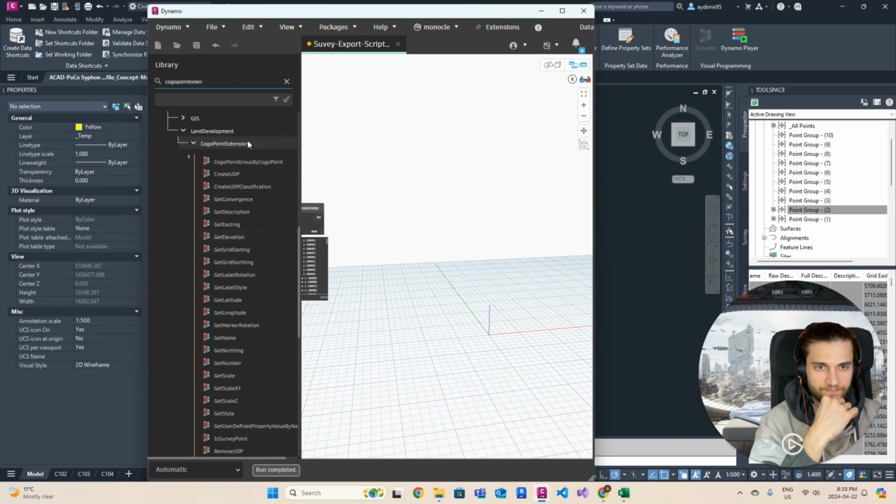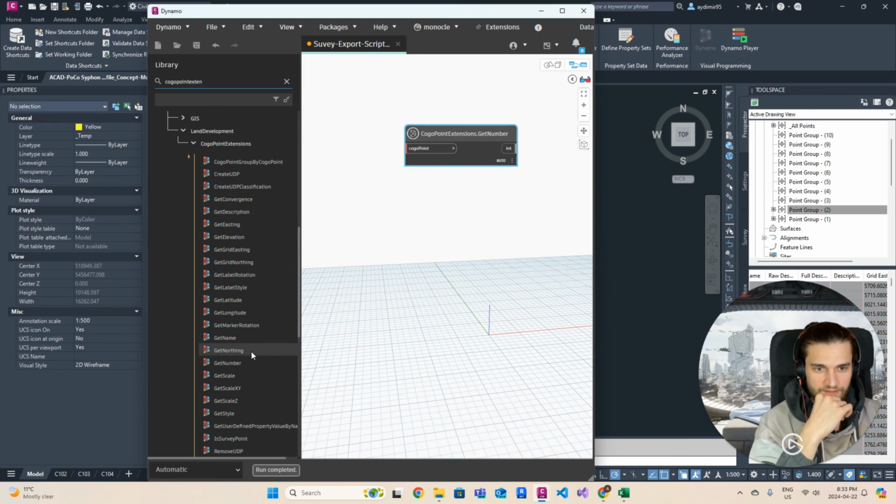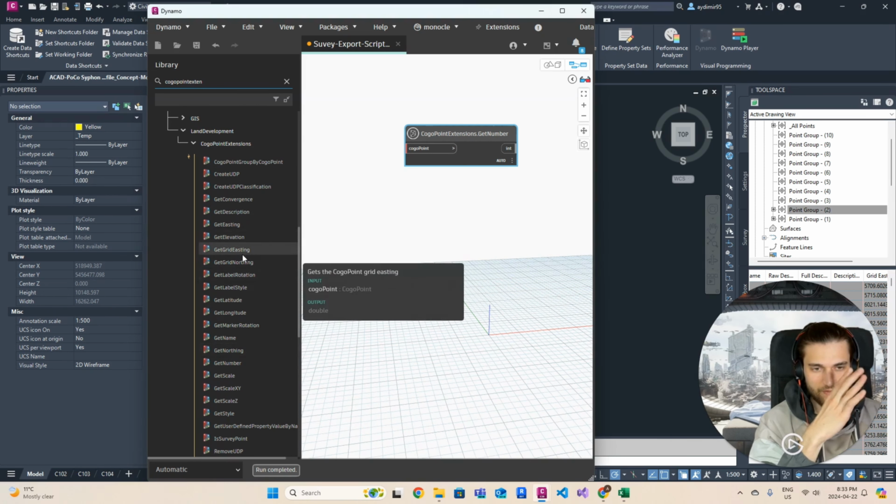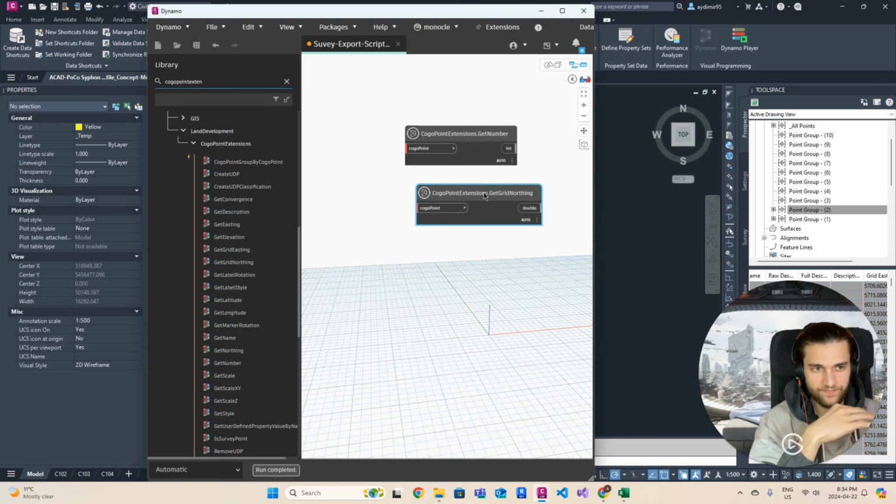They're very powerful. I'll start with a get the point number, which is get number, which is the P and EZD, which means point, northing, easting, Z is elevation, and D is the description. We've got all of the P and ZD listed here.